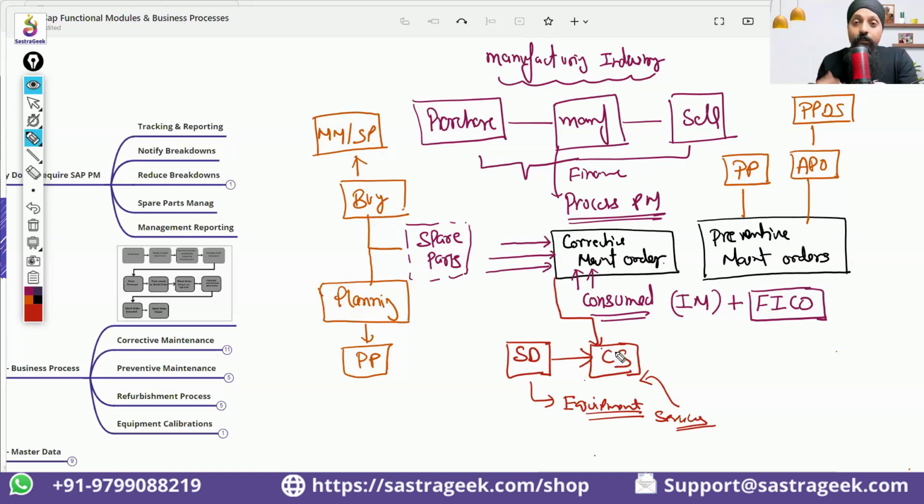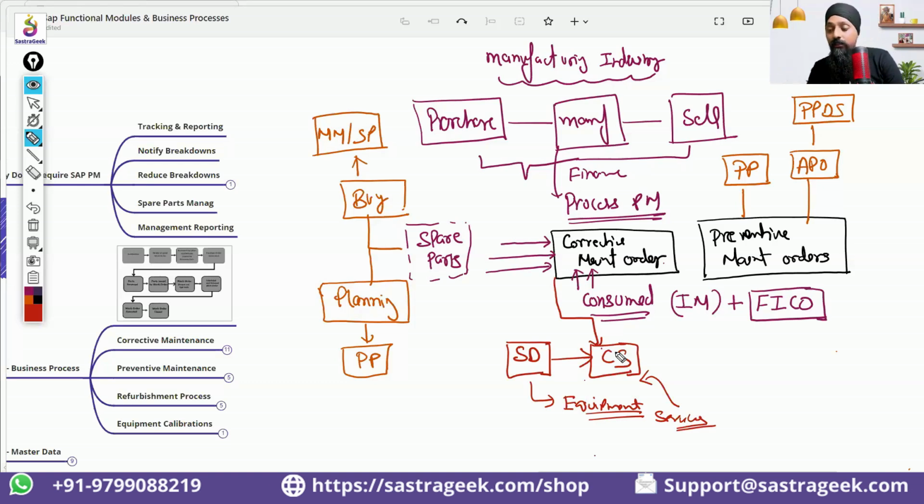There would be a linkage with other modules also when you need to create your machines in your system as asset management. Again, FICO linkage would be coming as asset management. So you understand how big the module is. It has multiple trails and multiple linkages, right? So that is this plant maintenance module.